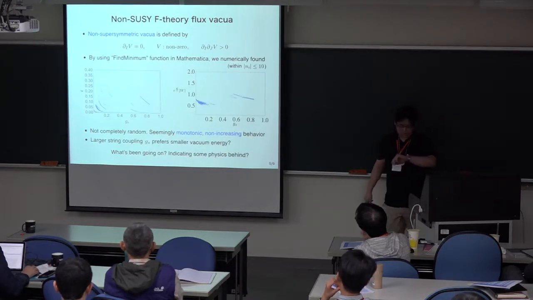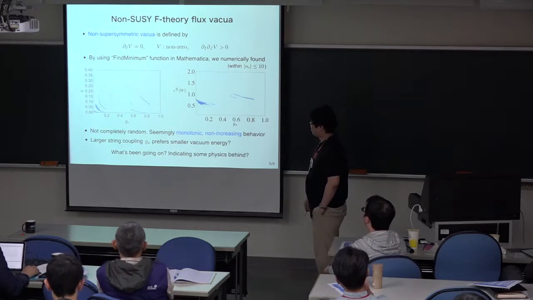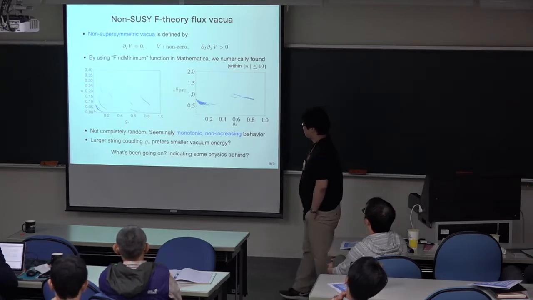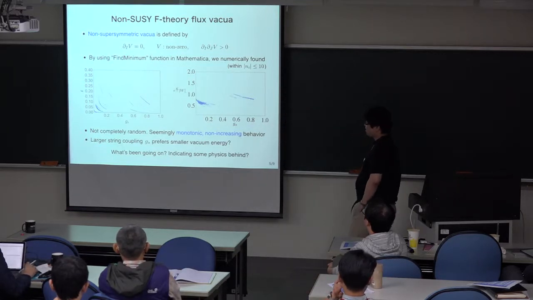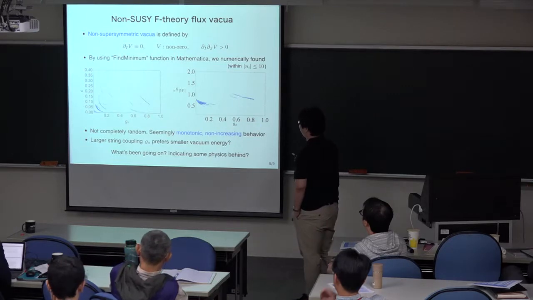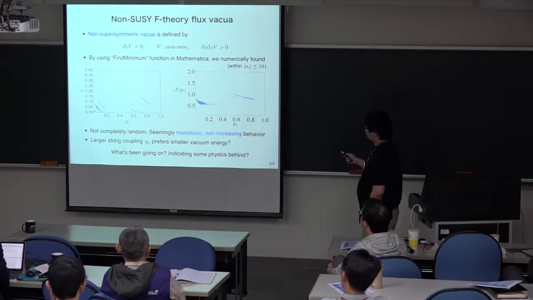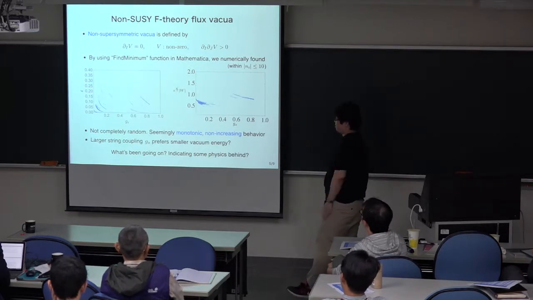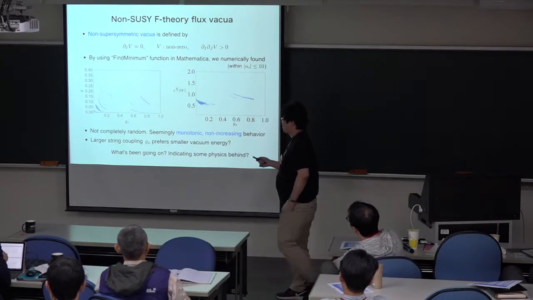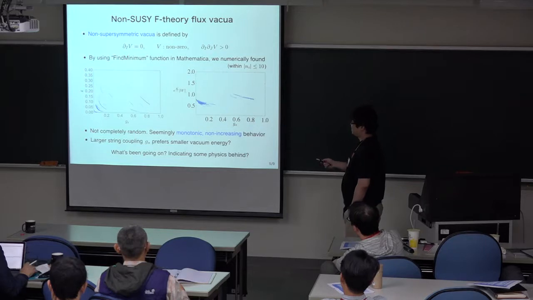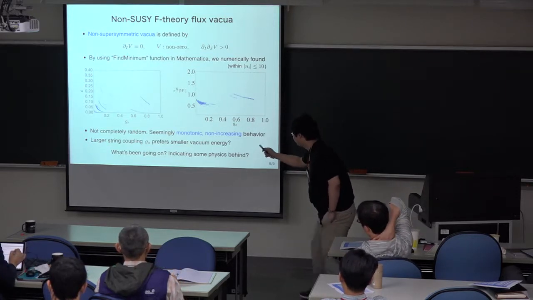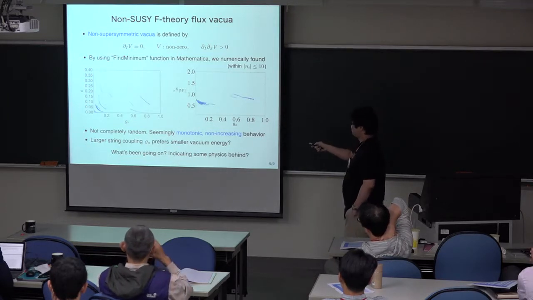So on the other hand, analytically obtaining a non-supersymmetric vacuum defined by this is a very difficult problem. But actually, by taking a numerical approach, we can study its vacuum structure for the non-supersymmetric vacua. We consider a numerical problem within a range of fluxes from minus 10 to 10, for 11 independent fluxes, and just using the FindInstance function in Mathematica, we found, after 2 or 3 months of computation, this normalized scalar potential as a function of the string coupling.